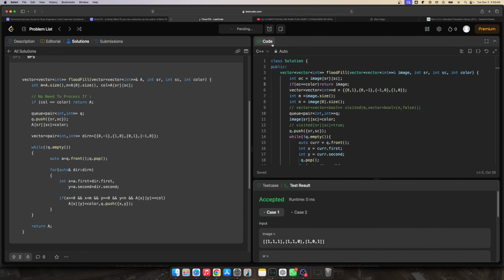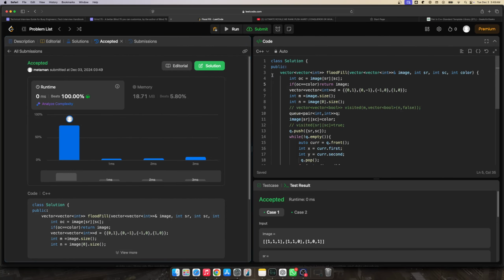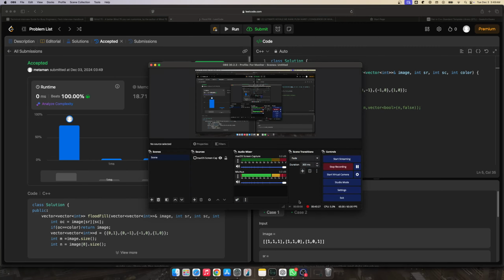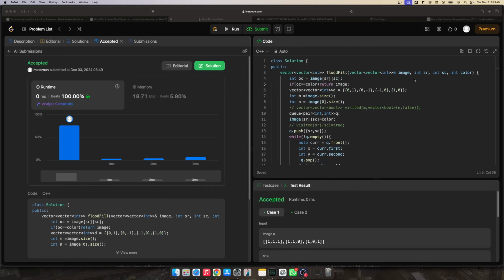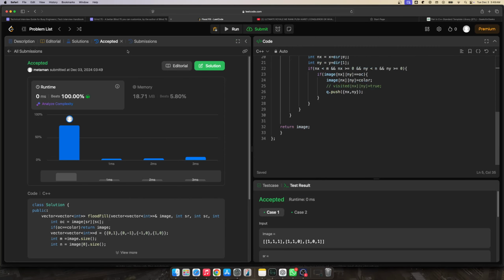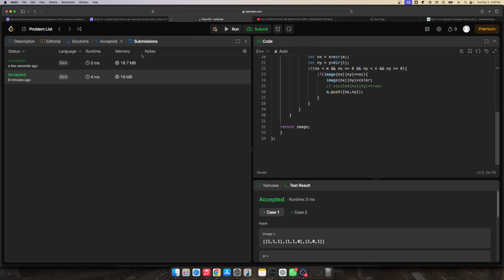Let me submit it. This is okay. Now this thing is beating everything. All right. Fine. Actually, I was thinking about this solution, but I thought we still have to visit all the nodes. But yeah, that case was fine. This is already 43 minutes. My God. Need to do the DFS solution maybe, right? How many submissions have I done for this? Two only. I think I have not done this question before.